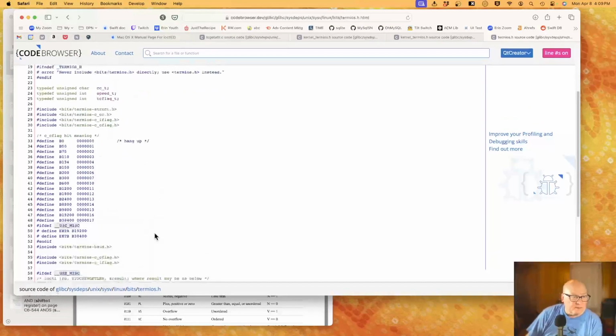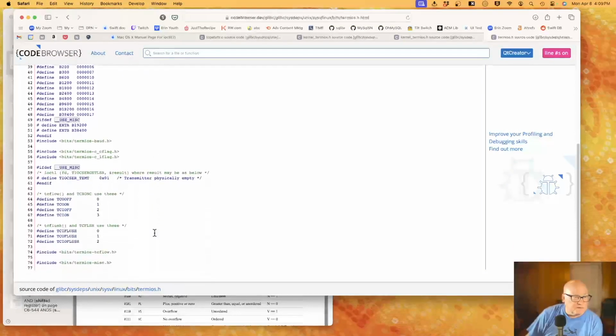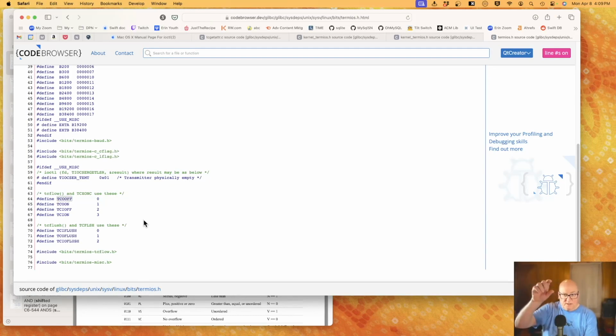Now, I was hoping for a little more explanation of these values. Okay, tcflow. Oh, that's something different. Flow control is, you used to be able to hit Control S to stop a stream of output, and Control Q would let it roll on.